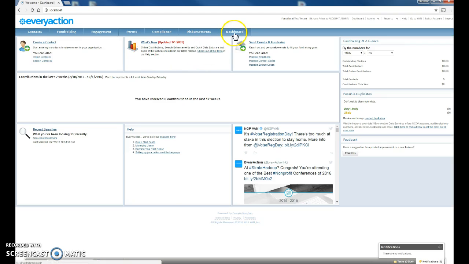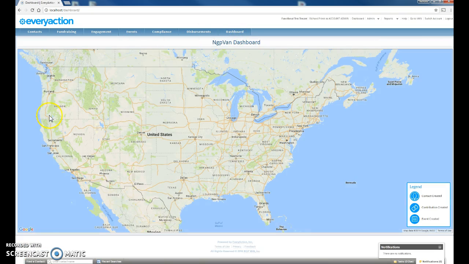We're going to go to here, the Dashboard tab. This is going to show all the activity that happens in Oberon. For instance, I'm going to open up another window and log in as another tenant. You won't be able to see this, but I'm on another computer, and I'm going to create a new contact, and you're going to see exactly where this contact was created. There you go, a new contact created in Los Angeles.